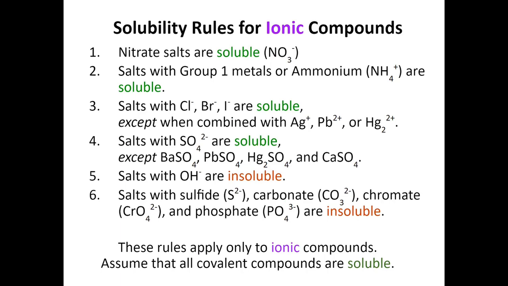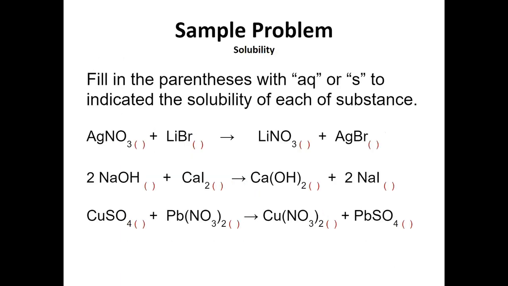Okay, with this list in mind, let's return to the 3 balanced equations that we had written already. So here's our last challenge together. We're going to write aq or s in the little parentheses after the formula for each of the substances. And we're going to try to follow the rules the solubility rules gave us. So let's take a look at the first one.